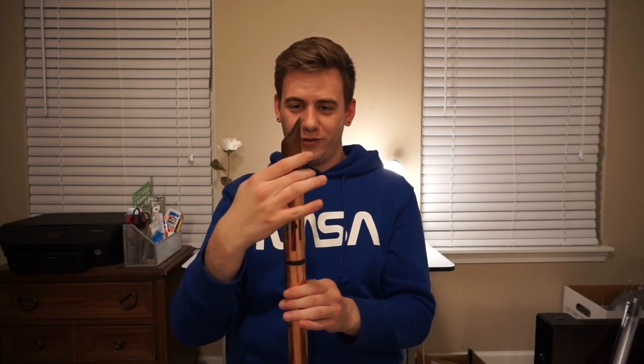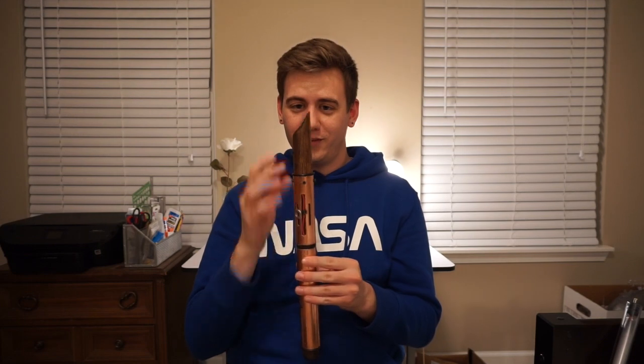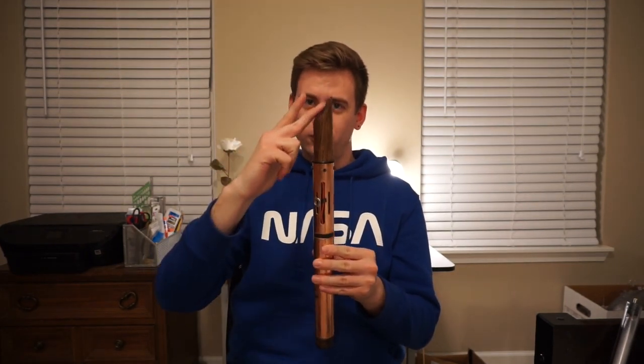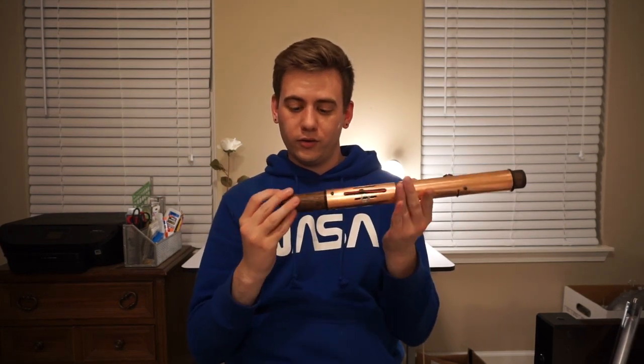And people told me it looks like a reed, like a clarinet reed. Definitely does. It's not supposed to be a straight cut. I did want it to be kind of two different angles. Maybe that's noticeable. But the wood stain turned out really great.